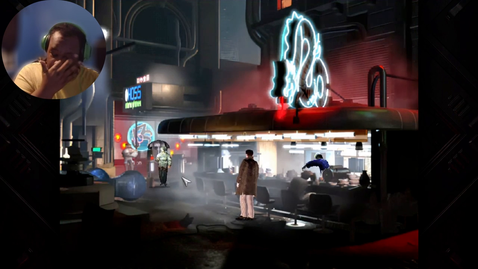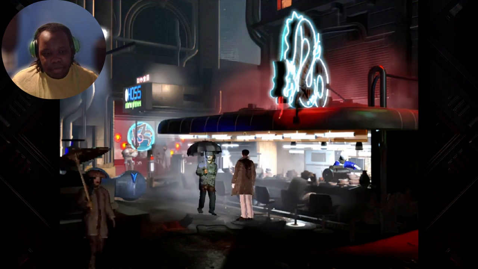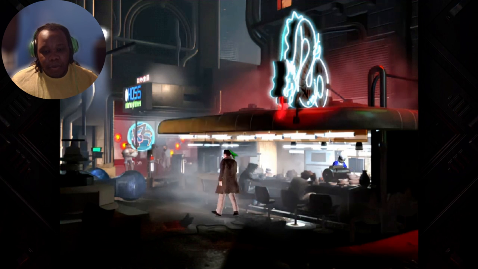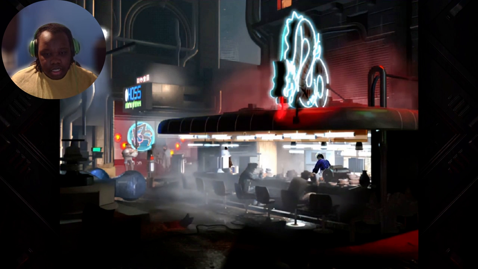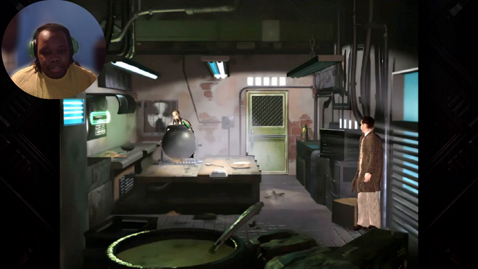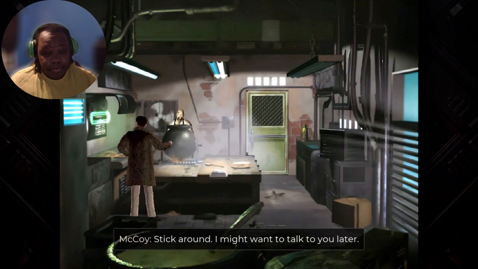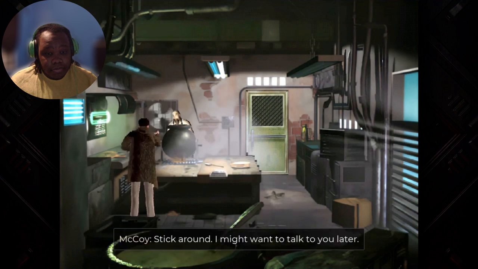We have the majority of the evidence, but somehow, I think we're missing something. We're definitely missing something out of the picture, because it doesn't normally send us astray unless there's actually something we're supposed to be grabbing. And we have to go in there, but he won't mention anything. Literally, remember, we went straight in here, and he said there was nothing. Stick around. I might want to talk to you later.